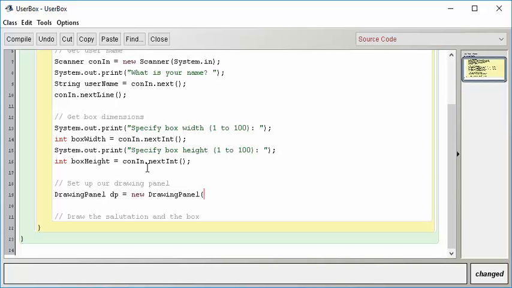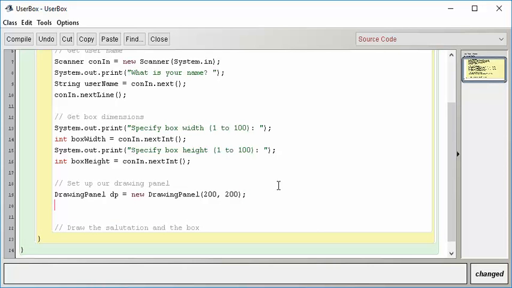Sometimes you can start objects with no parameters, but in this case, one of the easy constructors, or you know, typical parameters to get it started, is how big a drawing panel you want. So we're just going to set up a 200 by 200 drawing panel. The user's going to tell us boxes up to 100, so drawing panel 200 size gives us plenty of room. Again, this sets up a reference variable pointing to a newly created drawing panel object. So it may look odd to you that you have this thing twice, but if you think about how these reference types work, hopefully that makes sense to you.